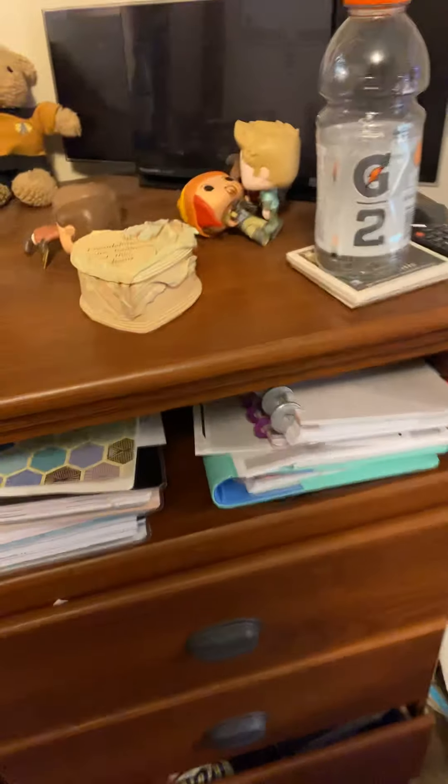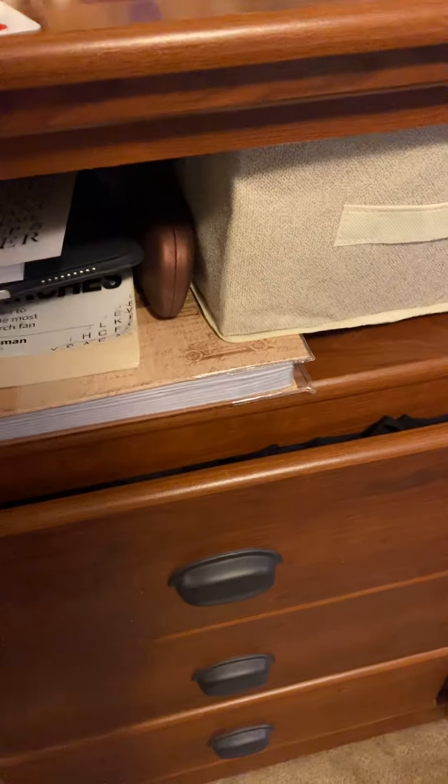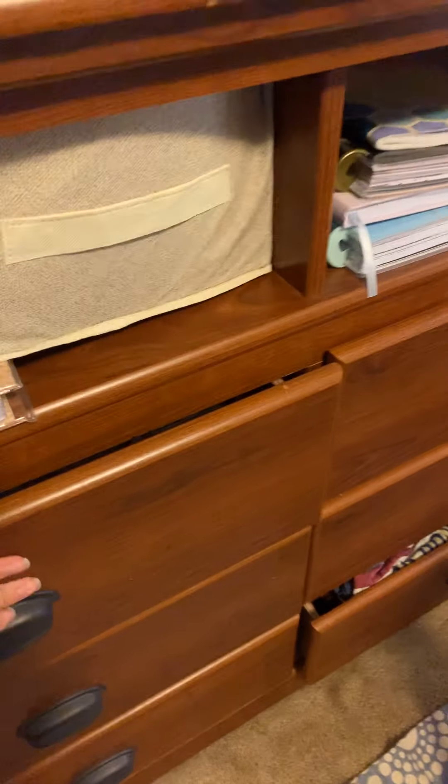Next to my desk, this is all of my Happy Planners — I could probably organize this a little bit later. I've got my full planner, anxiety journal, memory journal pages, extra planning pages, budget planner, faith planner, and this bottom one is my wedding planner because my wedding is in September. This side of the area is just kind of random stuff: a lettering book, some stickers I didn't know what to do with, a word search book, a scrapbook I made with more space, and a bunch of cords.